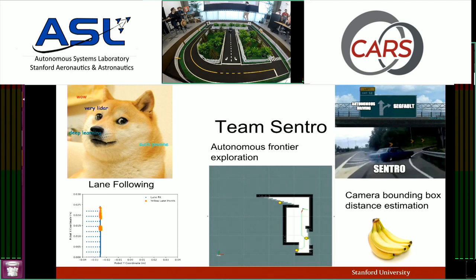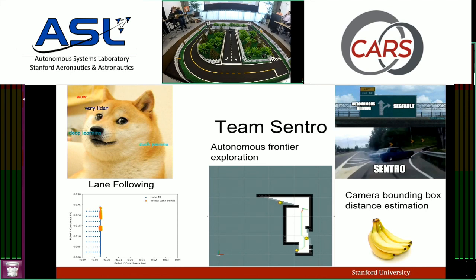So hello everyone, we're Team Centro. We're a diverse team of students because we have actually every single one of a lot of the engineering departments here. So we have 2 CS students, 1 EE, 1 AA, and 2 MEs. And for our project, we have different modules. So we integrated lane following. So we're gonna display our robot following the lanes.